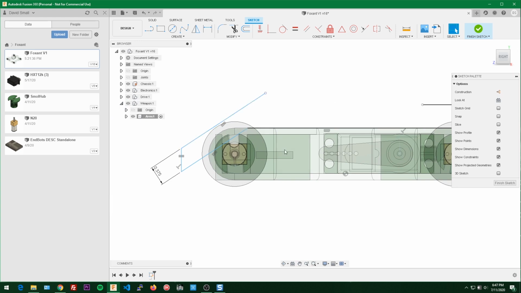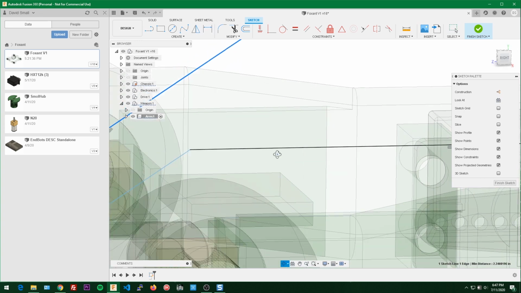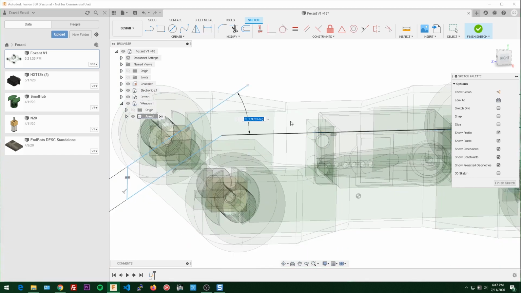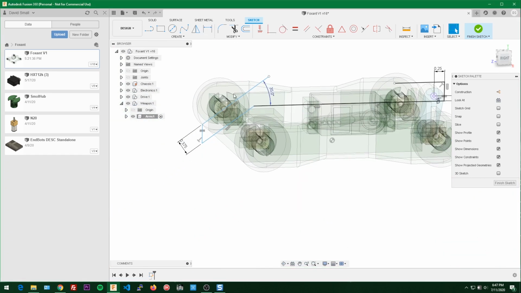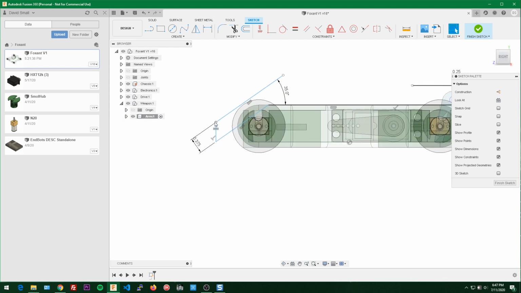And we can just kind of guess at what angle we want here. I don't like how... There we go. So let's do 35 degrees for this slope here. And then we'll kind of make the fox head shallower.